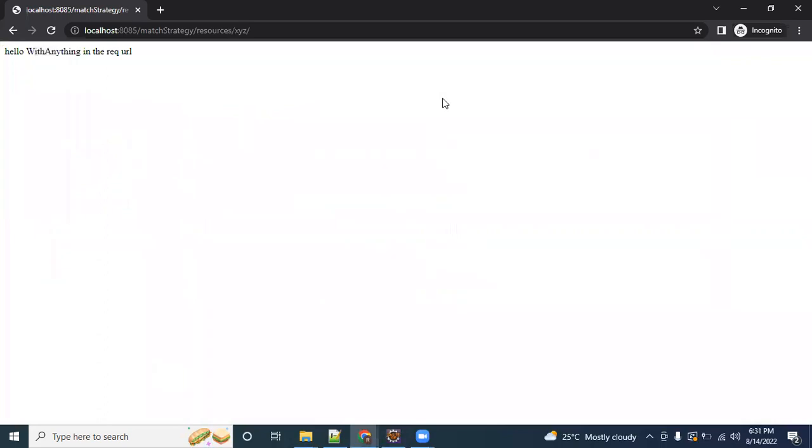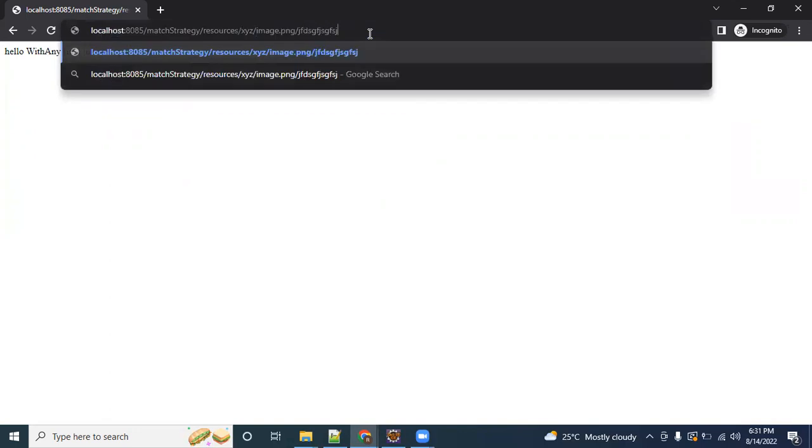And now if I pass something after this, I can pass xyg slash. So it is also working. I can pass image, it's also working. Image.png also working. Slash something also working.